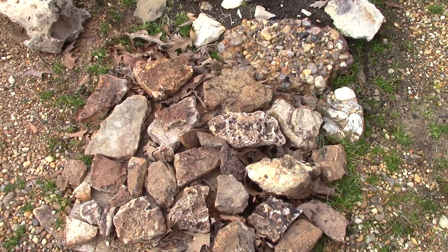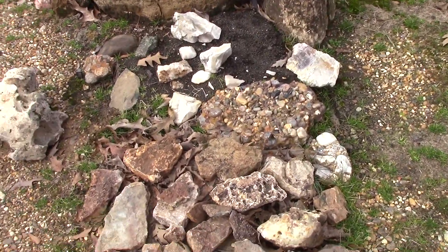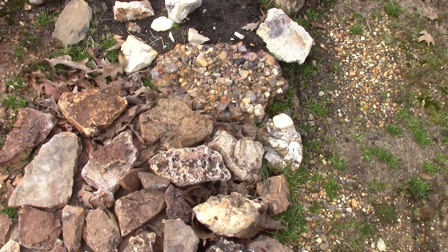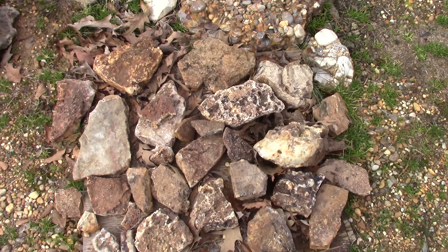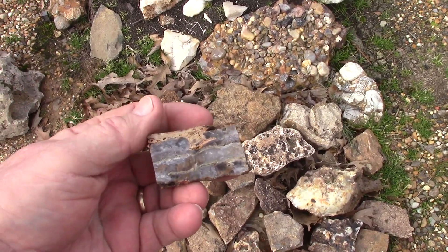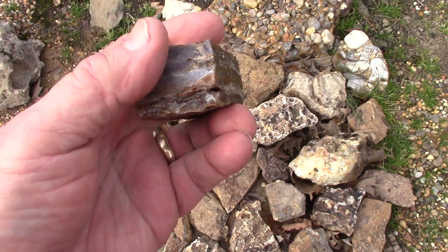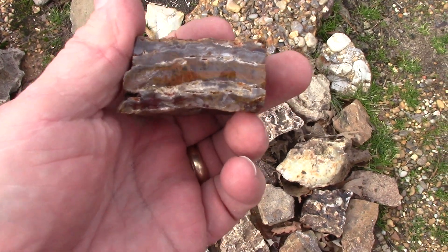Some of the other agates are even prettier than these — I used to have some really nice ones, but I've let friends carry off the pretty ones. Agates are primarily formed within volcanic and metamorphic rocks. As a backdrop for these fairly plain agates, a guy who watches my videos, Ralph Watson, collected this piece of agate at Crater of Diamonds State Park, sliced it, and sent it to me. Is that not beautiful? I think so.